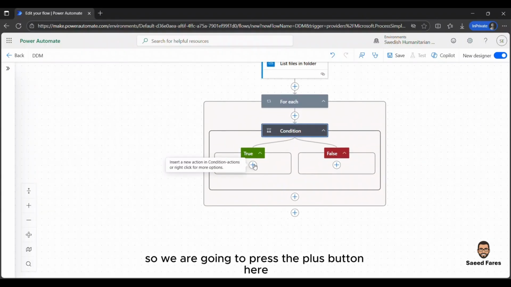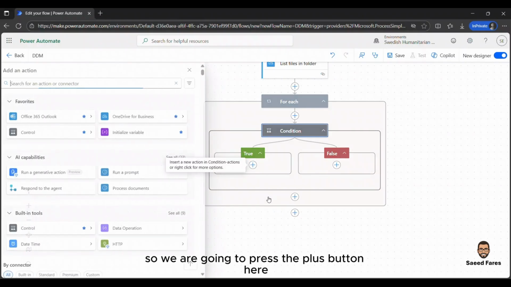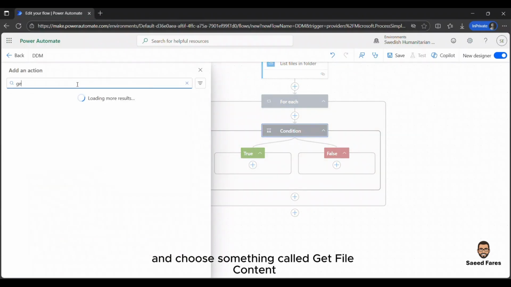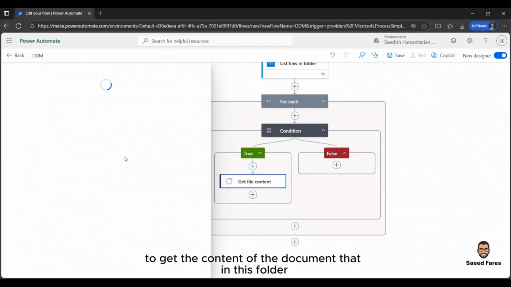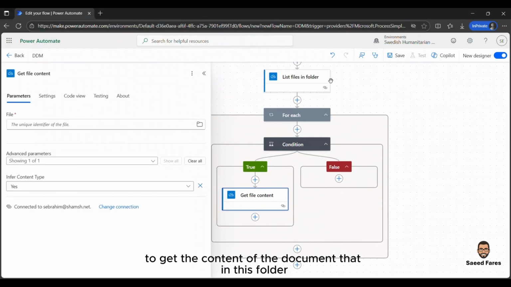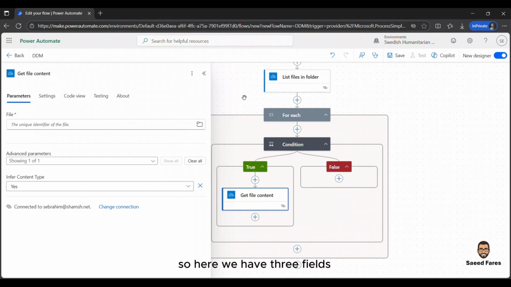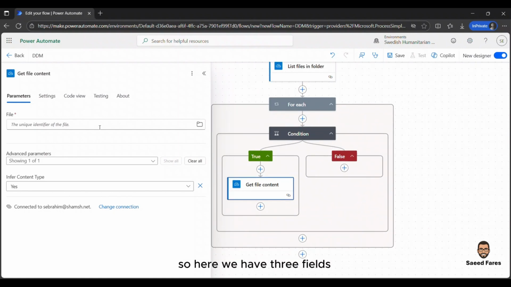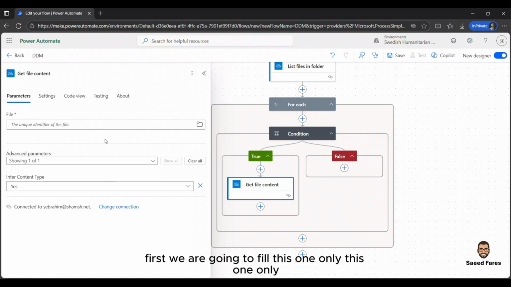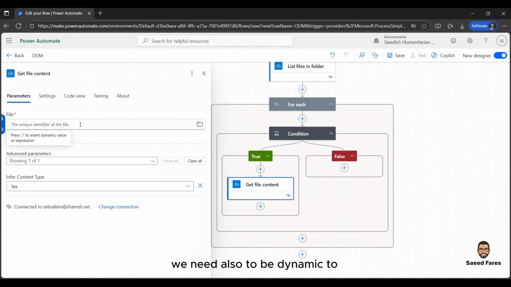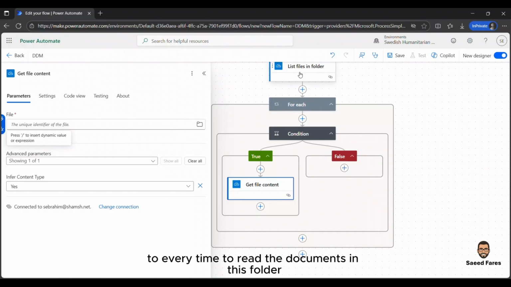So let's say we put the condition. What do we do if the condition is true? We are going to press the plus button here and choose something called get file content, to get the content of the document in this folder. Here we have three fields, but we are going to fill only this one. It also needs to be dynamic so that every time it reads the document in this folder.